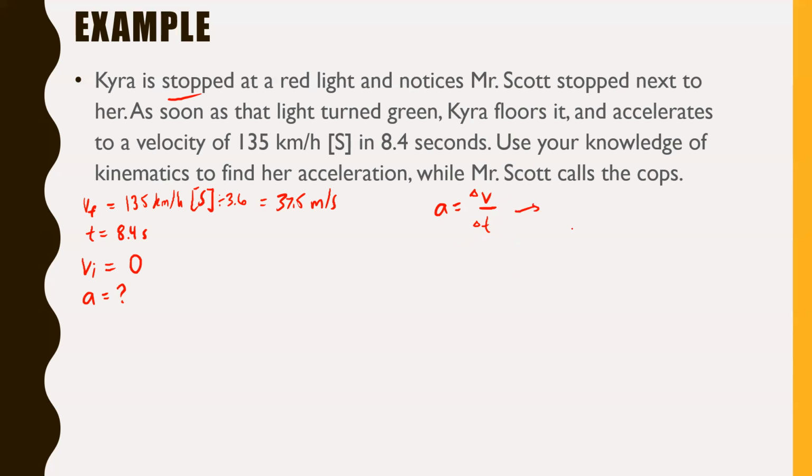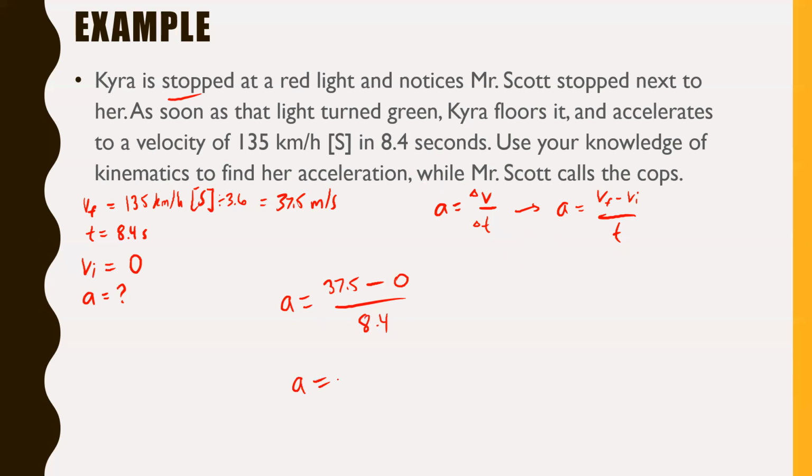So what I do instead, even though this isn't on your formula sheet, I just recognize that this formula is actually A equals VF minus VI, so the difference between those two, or in other words, the change in your velocity, over your time. Now, delta T, a change in time, it's rare we ever use that as a change because it's usually just like, okay, yeah, it took 8.4 seconds. Your starting time was 0 seconds, so your final time, 8.4, is just your change in time, right? Anyway, throw these numbers in here. We've got A equals VF is 37.5 minus VI, which is 0, divided by T, which is 8.4.